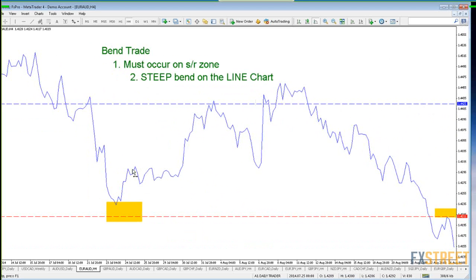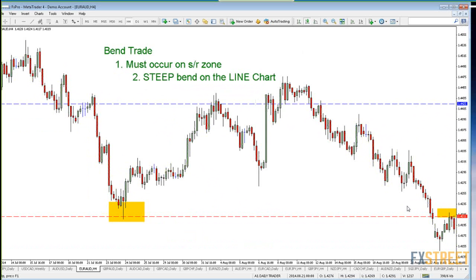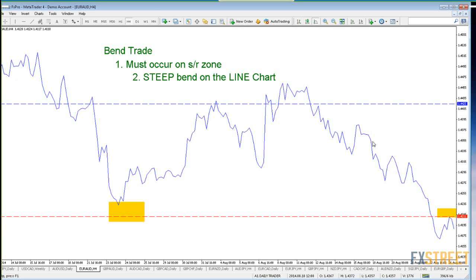So the way that you're going to get that sharp move is when you move back to the candlesticks, you'll see a candle like this one. See how this candle right here is a really big red candle, and it's closed below the low of the previous candle. So the previous candle basically closed right on the zone, and then the next candle went so far down, the line made a quick bend. And that is really what we're looking for here. Okay, does that make sense?